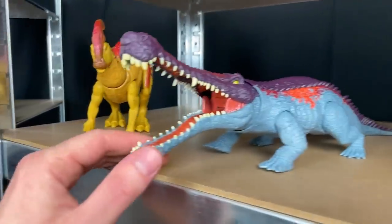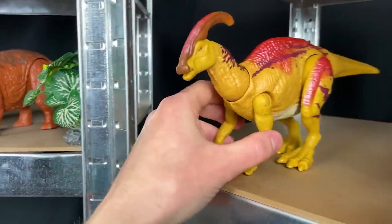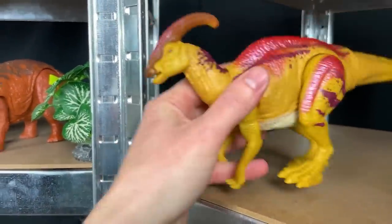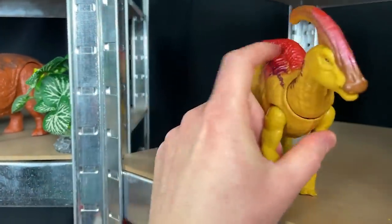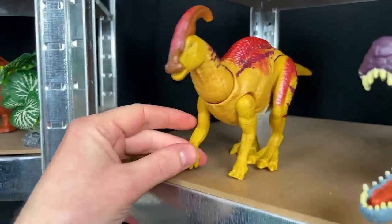Moving on over here, we've got this awesomely covered sarcophagus. Over here, we've got this yellow dinosaur with the red top and that huge horn, but I'm not sure what kind of dinosaur this is. Do you know? Why don't you let me know in the comments below.